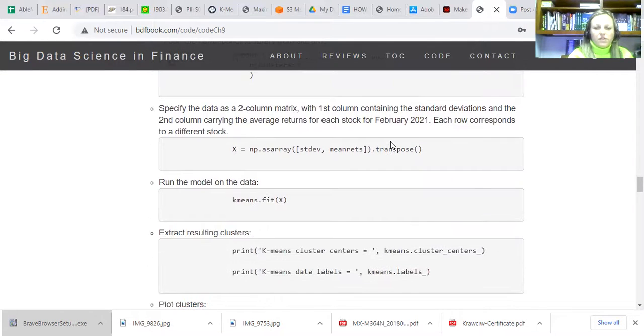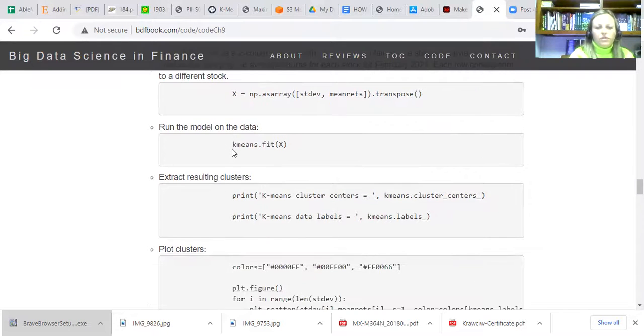Here is our matrix, X. It's just the standard deviation and mean of returns. Every row represents an individual stock, the first column is standard deviation, and the second column is mean returns. And all we need to do to develop this clustering model is say k-means fit, and we fit it to this matrix X. Then if you want, you can print cluster centers and data labels.